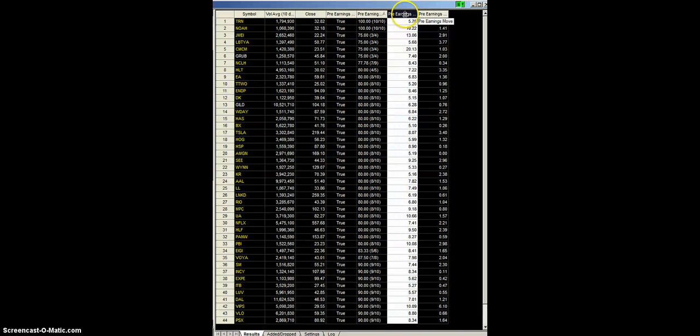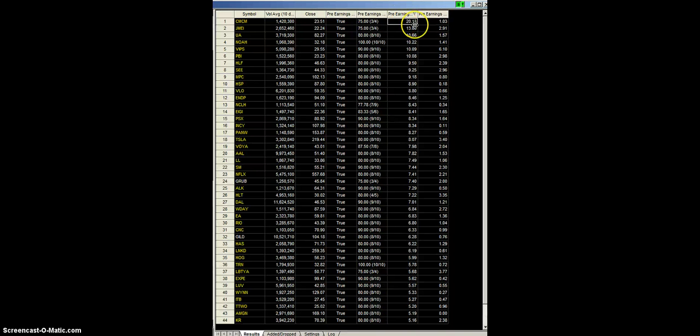But what I do over here, maybe you want the one that had the highest average. So this is saying 3 out of 4 times this stock went up on average 20%, but it only had a minimum move of 1%. So there's a pretty wide range there maybe. Or you could come over here and say, show me the ones that had the best average. So we've got VIPS, which went up 9 out of 10 times prior to its earnings release. The average was 10%, and the minimum was 6%. So 9 out of 10 times there was a significant, or at least in my opinion a significant, move prior to earnings. So maybe that's something you could take advantage of if you want to.